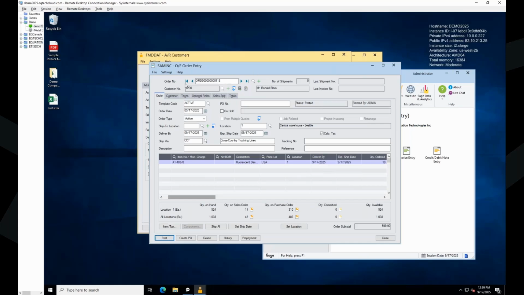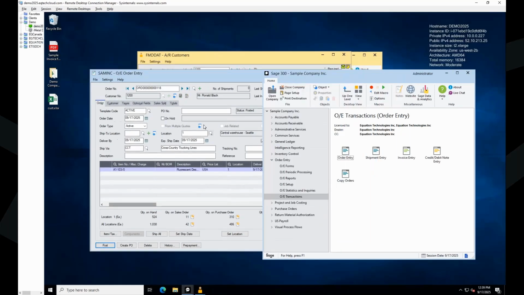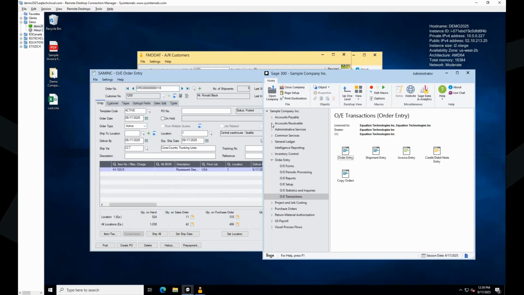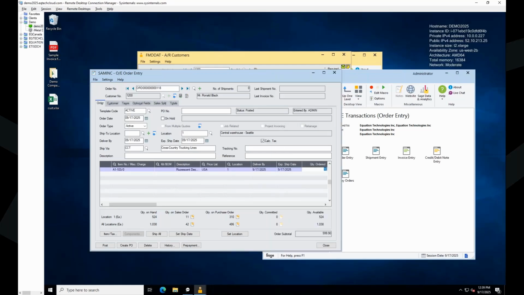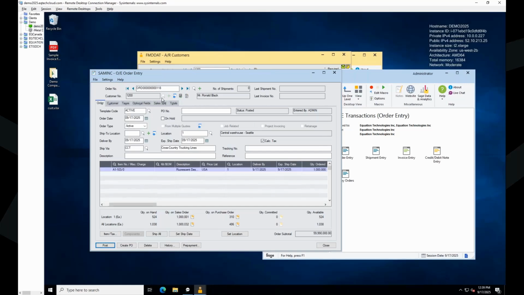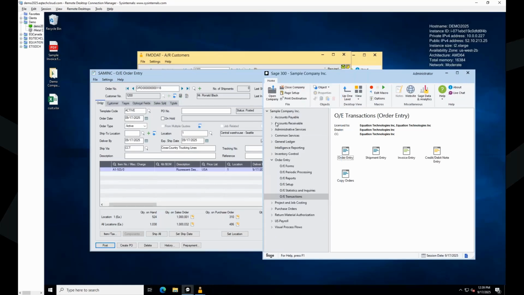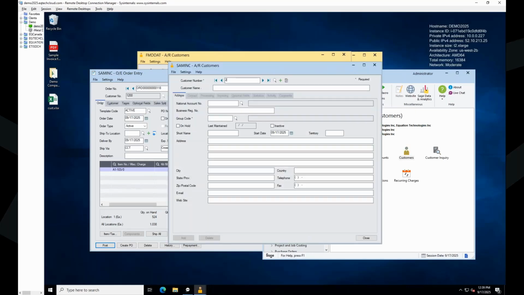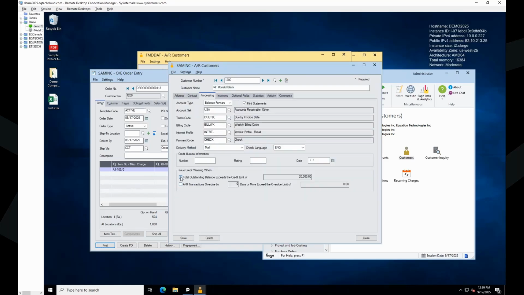Okay, I should have gotten a credit limit warning on here. Let me see if I can manufacture something. Maybe if I just go, okay, I must have done some kind of turn off on the customer. Oh, yeah.